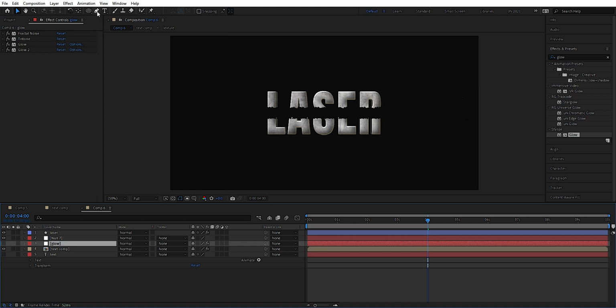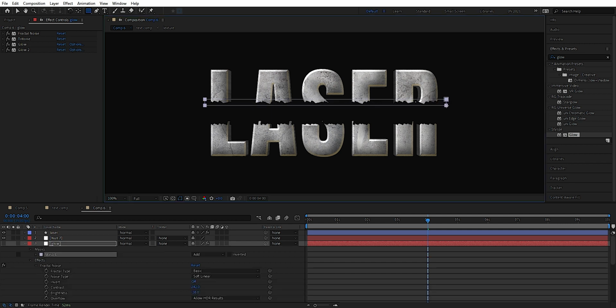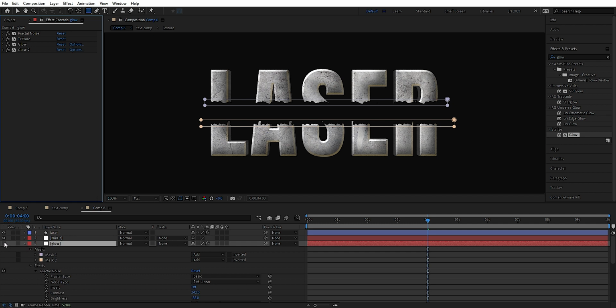Because we want to add some masks here. So we go up and take the rectangle tool, and zoom in a little bit because we want to have some small masks here. Like so. Yes, so it covers a little bit here, like so. And we can drag another one here. I think that's going to be fine. And we can enable the layer here again.